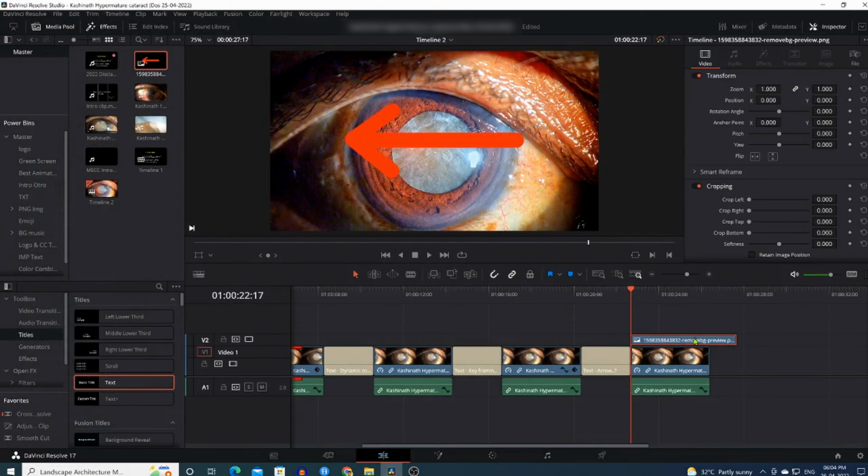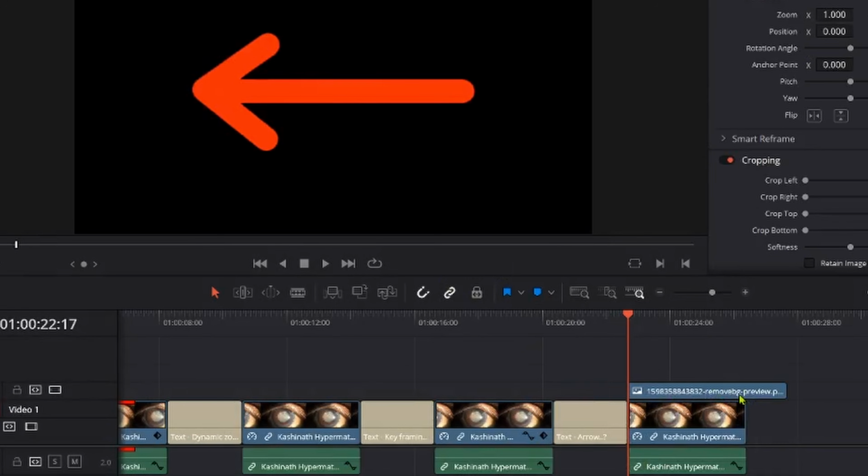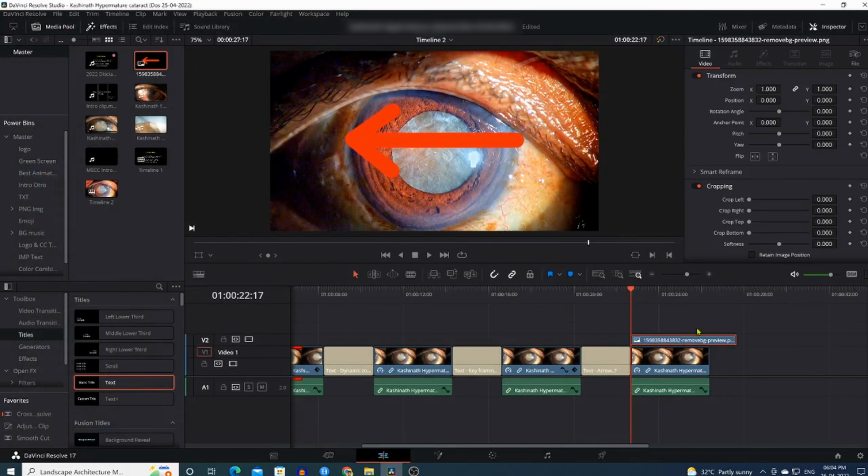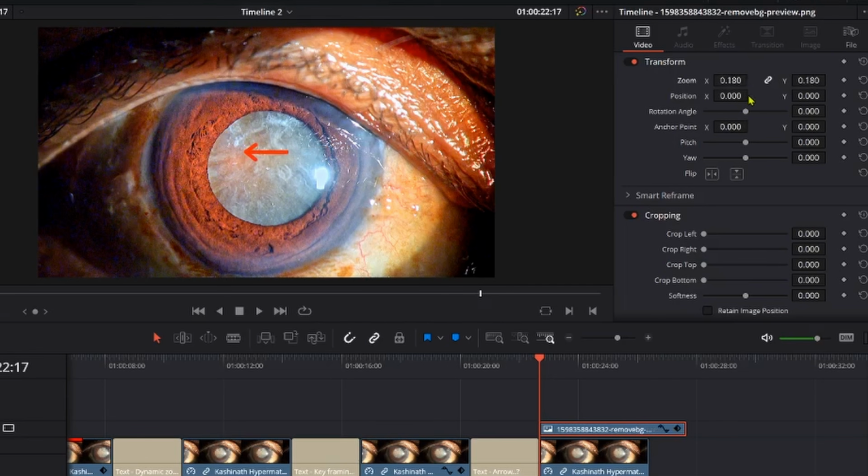It is to be noted that this clip will be above the primary clip. It's a layer on the existing clip which we have. The arrow clip is going to be a layer. It is the second clip and it will be sitting above the original basic film clip which we have here. Now once the clip is laid on it, we have the option of moving around the clip and placing it at the exact point where we want.